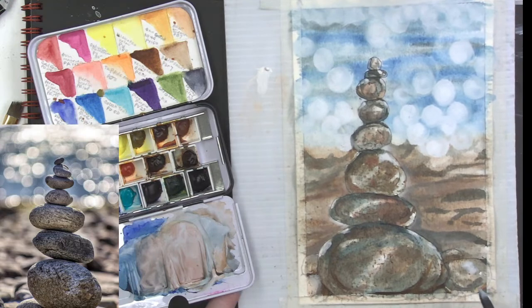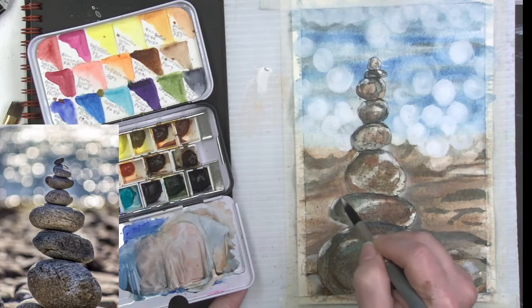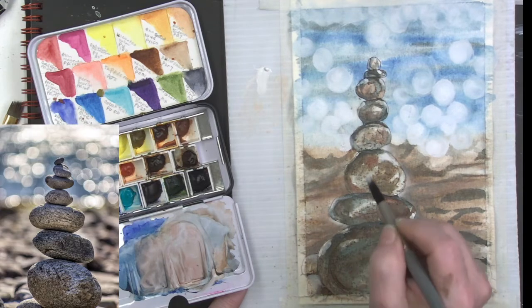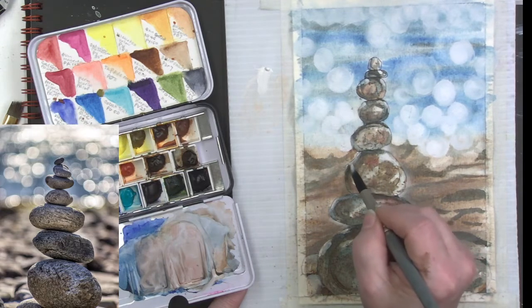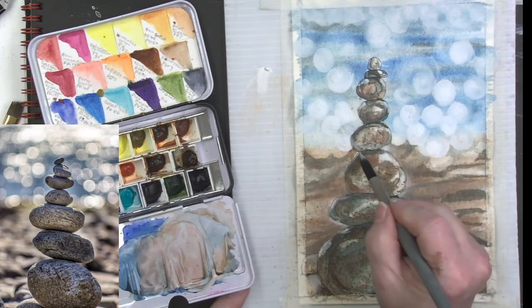It's just a dull glow. It's not the super shine. There we go. There's a bit right here. Again, I'm just slowly working it in. So it ends up being more of a dull glow than a bright shine. Because these are not shiny rocks. These are river rocks.